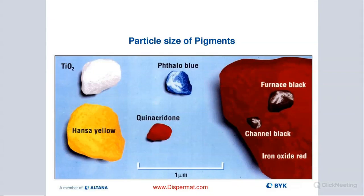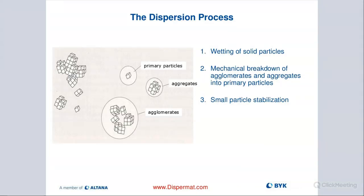I like this slide. It just shows you different types of pigments and their different sizes. It's a quick overview of the different pigments that we've been dispersing and what the technology is used for. So here on this slide, we'll show you the dispersion process.